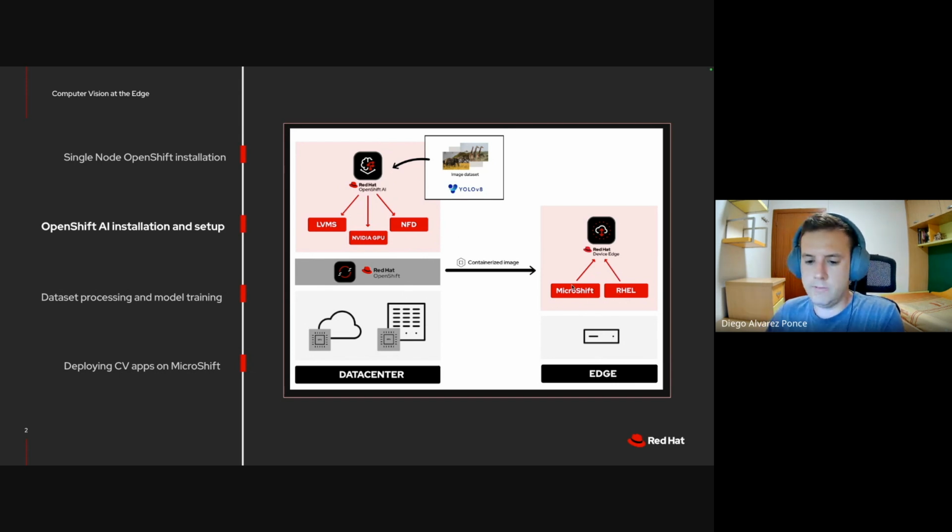But for this demo, we try to recreate this edge device using OpenShift virtualization, so this device will be recreated as a virtual machine. If you have a physical edge device, you can follow the same steps. You just need a real machine, follow the MicroShift documentation, and then deploy a couple of resources: a deployment, service, and route, so the application can run there.